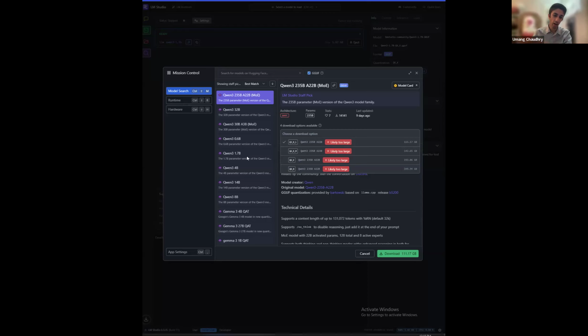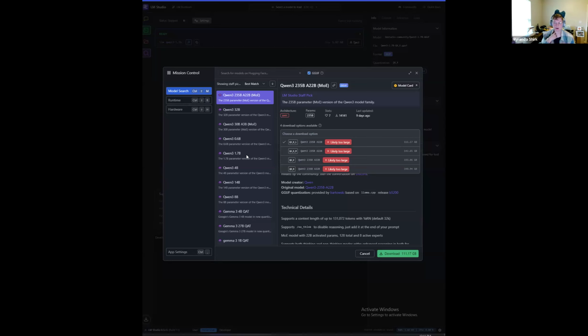If you put the entire model in your GPU, it's going to be much faster than if it's doing some of it on the CPU and some on the GPU. But LM Studio is very good at identifying what your hardware is, and for each model it'll tell you: will fit on your GPU, will fit entirely on your GPU, or likely too large. Awesome. Okay, thanks. I didn't know that. It's very helpful. Great questions.